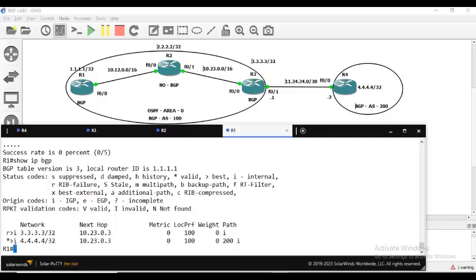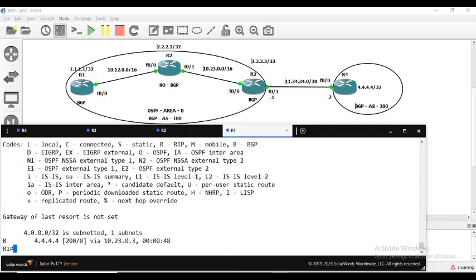Okay, now let us see the routing table. Definitely you will see a route in the routing table. And you see administrative distance 200. As I told earlier, eBGP is always preferred over iBGP because eBGP's AD is 20 and iBGP's AD is 200.